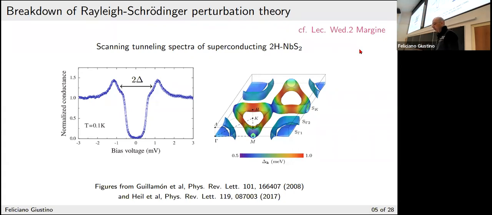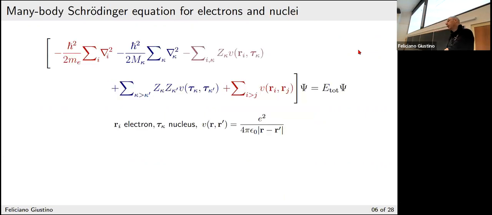Okay, so we need something a little bit more general, and the starting point for being more general is to go back basically to the Schrödinger equation for all the electrons and all the nuclei. That's basically the plan. So this is the standard Schrödinger equation you see in all introductions to atomistic calculations. I put all the terms in color. The red will be the electronic part, so the kinetic energy of the electrons, and the Coulomb repulsion between the electrons. So V is just the Coulomb potential. Blue is the part corresponding to the nuclei, kinetic energy here, and then the Coulomb repulsion between the positive nuclei. And then there is one term in magenta, which is the interaction between electrons and nuclei. So that's a negative Coulomb energy, so it's the attraction, right? So that's something very, very simple.